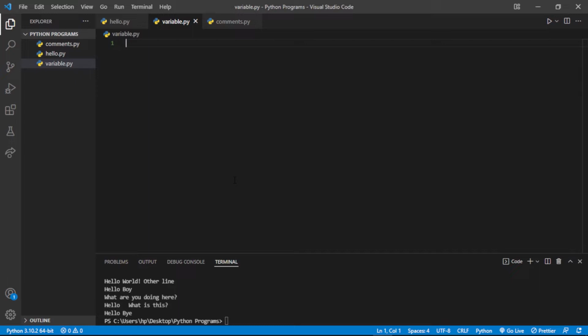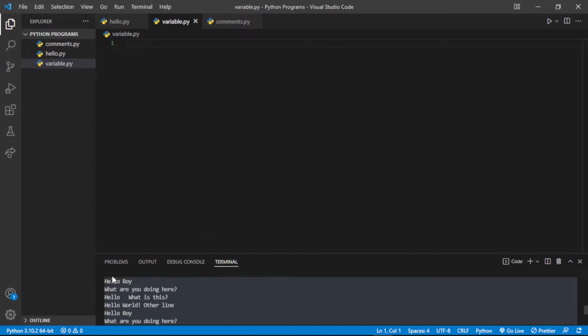So it is like a container or box in which the data is stored temporarily. Like you can see it here. What is this? It is like a box where this data is stored. So similarly, a variable is like a container in which you will store some data for temporary purpose, for some time, not for every time. Like if I close the program, then it will not contain anything in there. But if I run that program, then it will contain something in there. So now let's create one variable, then you will understand what a variable is.